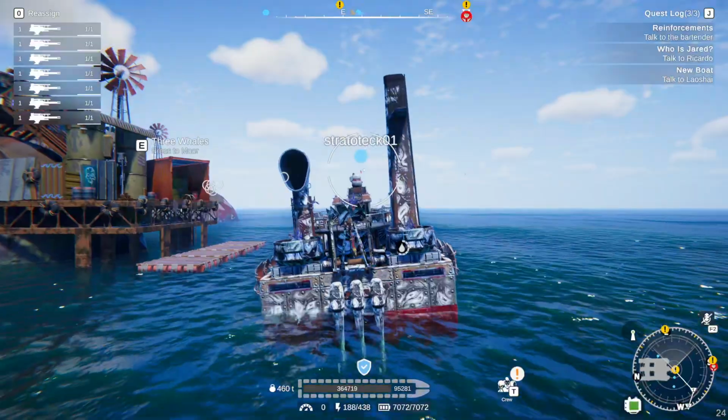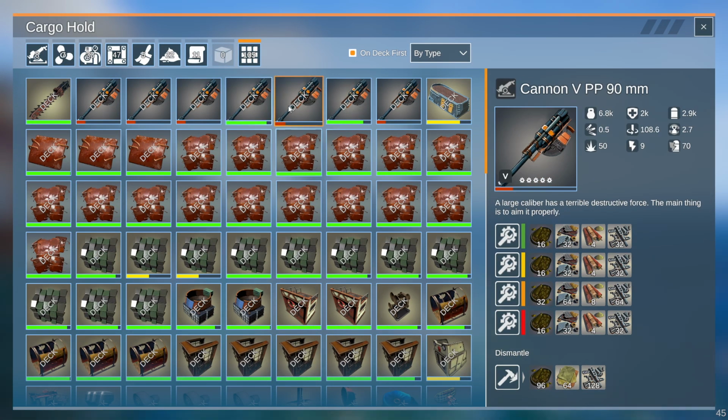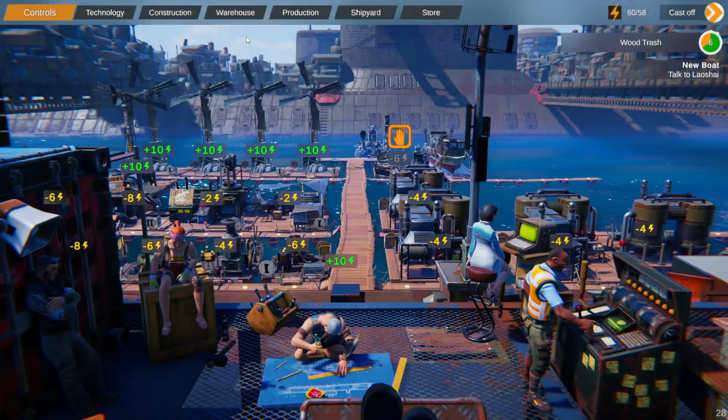Let's exit the base. Let's look at one of our cannons. So the damage is about 3,000. 2,000 is the lowest. 3,100 is the highest. HP is about 2,000. Weight is about 6 or 7,000. 9 energy consumption, 50 splash damage, and 70 energy per shot. Do you remember all of that? Because I'll not be able to remember all of that.